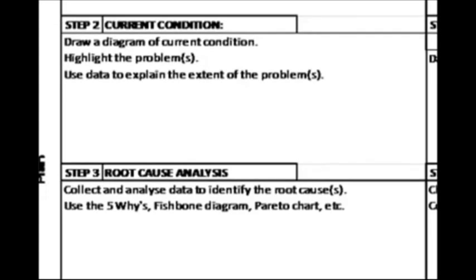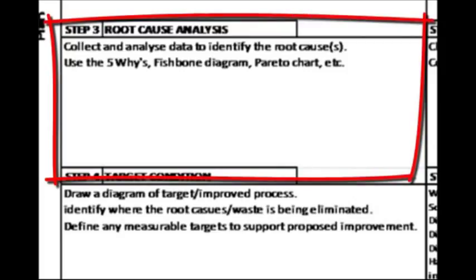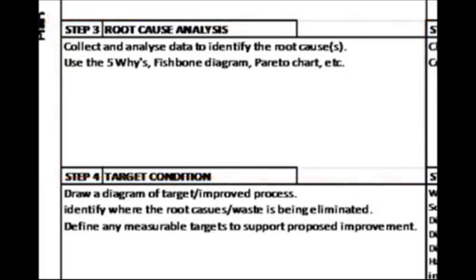Once you've done that, then you move to step 3 and you look at the root cause analysis. So now you're going to start taking the data, you're going to collect more data maybe, you're going to collect more information, and then you're going to analyze all of that data to identify the root cause or causes of the problem. The tools that you'll use in this are the 7 basic quality tools: fishbone diagram, Ishikawa diagram, cause and effects diagram, Pareto chart, the 5 whys. Go through the 5 whys and then end up at the 5 whys and the 1 how, which is basically, once you've got to the root cause, how do we fix this to eliminate that root cause or causes of the problem.